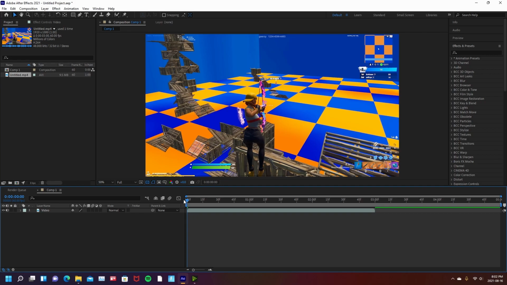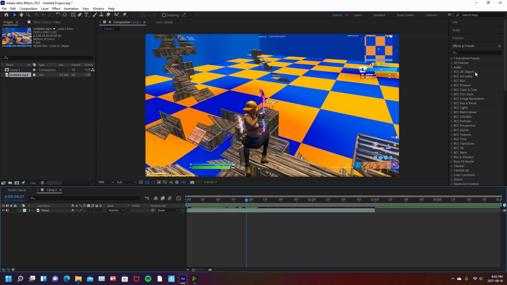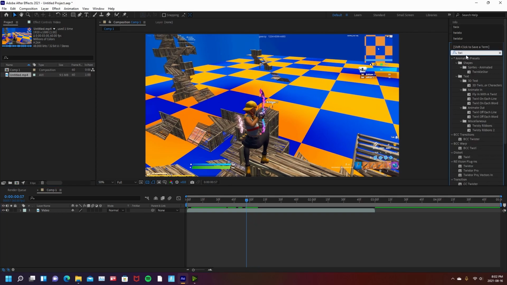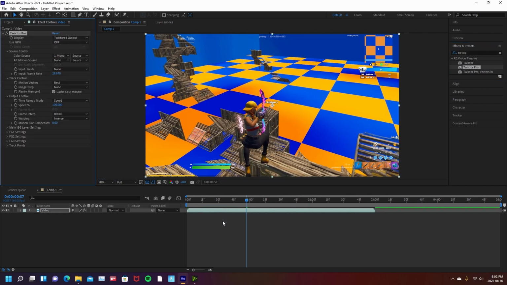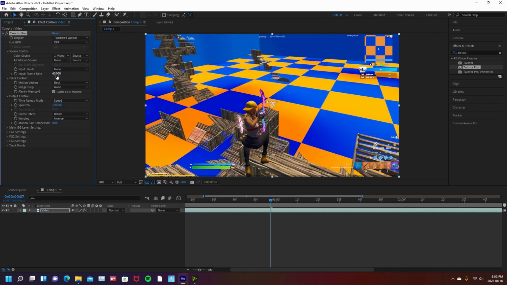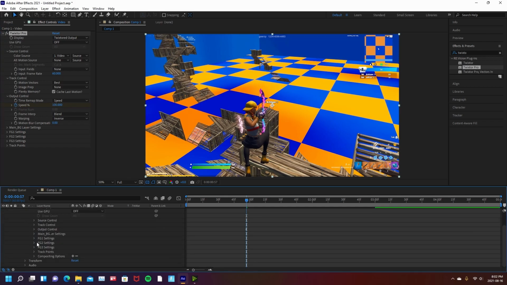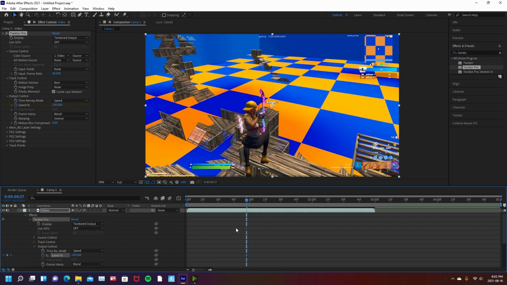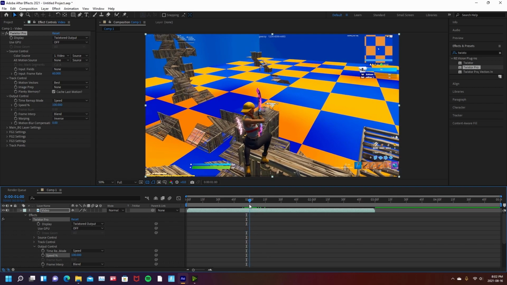Okay, so now we're going to start off by getting the time remapping done. So you want to pull up Twixtor Pro, which I'm going to be using. You could use normal Twixtor for this, it doesn't matter. I'm changing to 60 FPS. And now we'll start. I want to keyframe the speed, so let's go down to output settings or output control. Let's not keyframe this area. Start whenever the person shoots the shot.